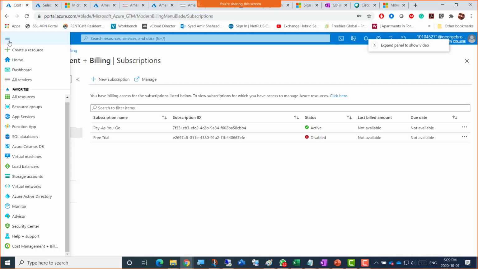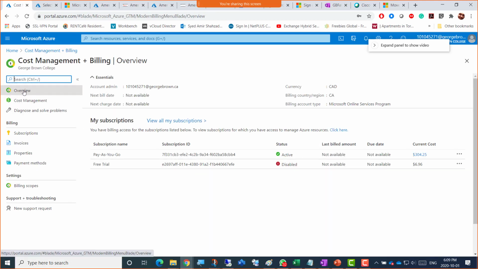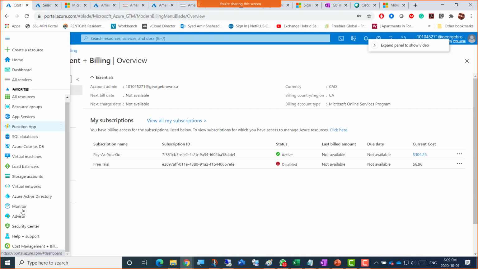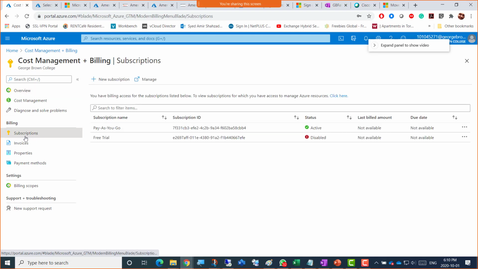If you go to the portal menu, everyone, and go down to the bottom, there is cost management. In cost management, you click the overview. So portal menu, then cost management, and then overview. In that overview, there are the subscriptions, and some of you might see it marked disabled. Amir, I think you would be seeing disabled written there. If you go to subscriptions on the left, that is for everyone.